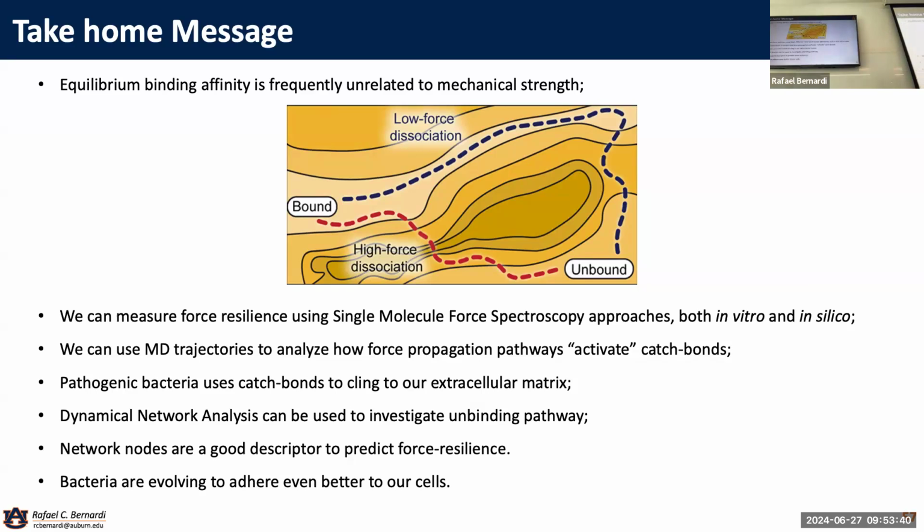Is there a barrier to go from the bound state to the high force path before it gets unbound? Yeah, it's a huge barrier. No, I mean, just to choose between the two pathways, is there a barrier? Or can you just diffuse into the high force one? No, you cannot diffuse and get the high force one, I don't think so, if that's what you're asking. Is there a barrier to select the path, like a smaller barrier? I don't get your question, sorry.